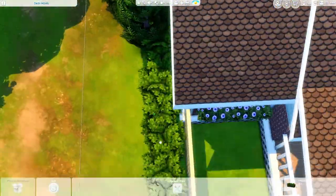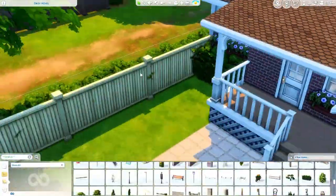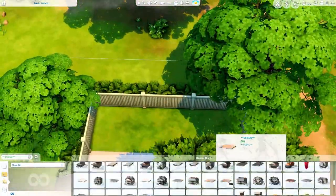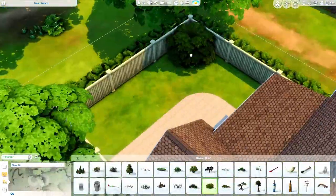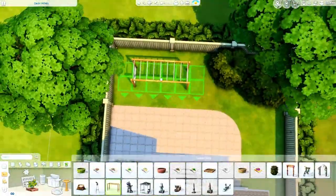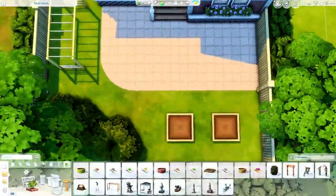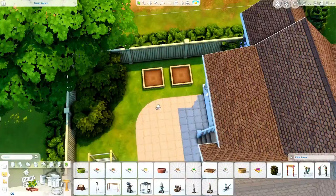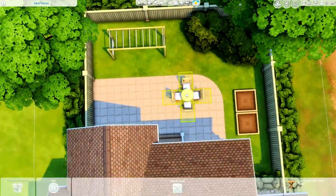The ones that are super untrimmed. I love these. I think they're super realistic. And we don't have anything like this in the regular build buy menu. They're all super manicured bushes, and I love building with the unmanicured ones as well, especially for family houses or starter houses or houses with huge gardens. I just feel like that's more realistic.